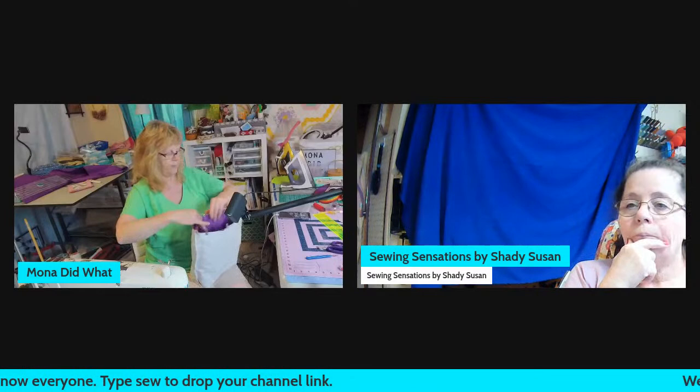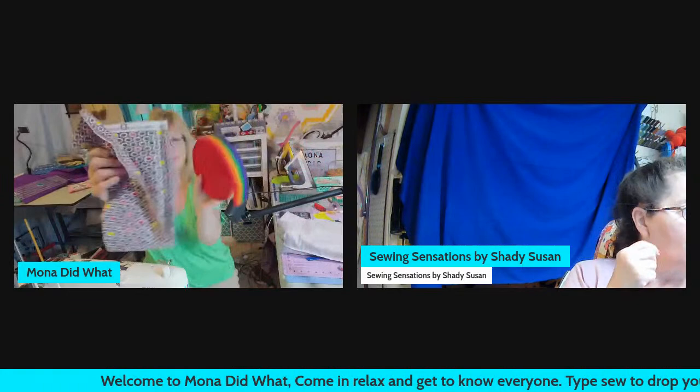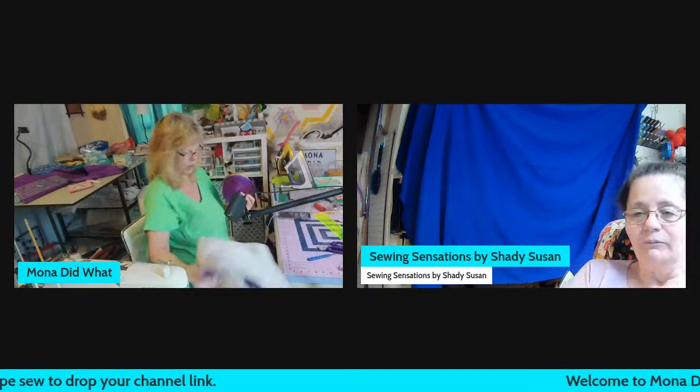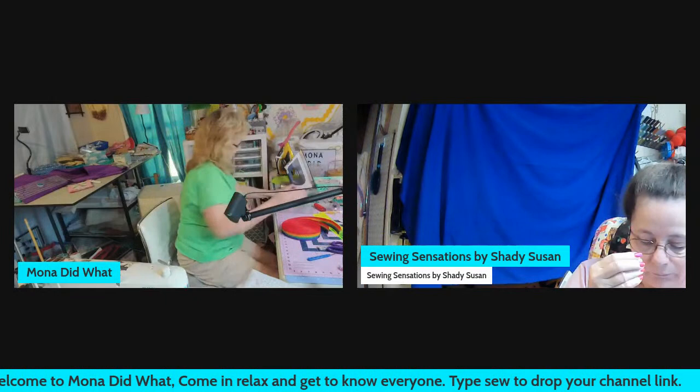Well, should I use the fabric or the webbing for handles? Please pick the webbing. I'm going to use the webbing. It's easier. Yes, it is. I can't remember what I did on my last one. I've been writing everything down, but then I move stuff. I can't find my little notebook. Oh, I know. I'll measure the one I just made.